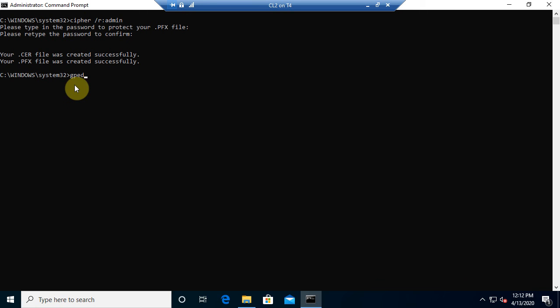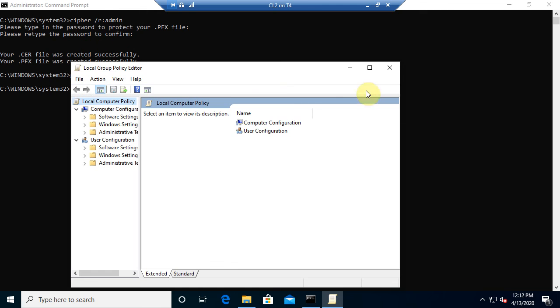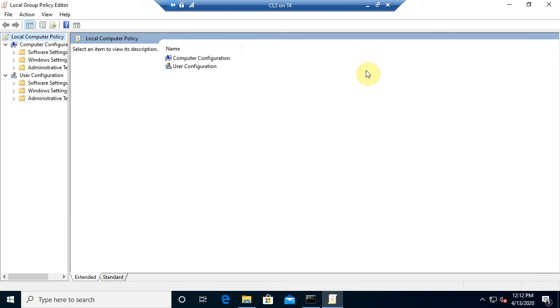So now what I'm going to do is come into group policy. I'm going to type in gpedit.msc. This will open up the local group policy object editor for the local computer.